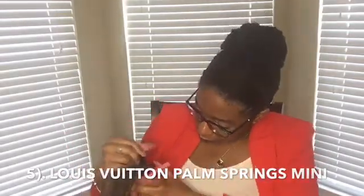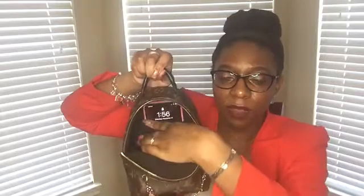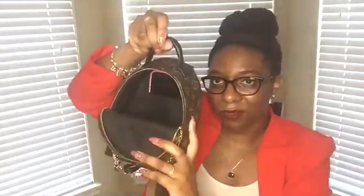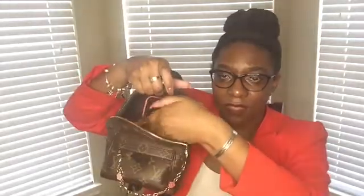I don't think the phone's gonna fit back in here, because I'm gonna actually need to use two hands to try to do this. Okay, it actually does. Let's look and see. See, you guys, it actually does fit in this back slip pocket. So if you did want to put your phone back here, it would. It was a little difficult to get it back there. You would need to use two hands. I couldn't just do it with one. You see how much is sticking out of the pocket, but that doesn't really matter because it is securely in there. If you're going to be putting stuff in the interior, that's going to block it as well. It's not going to come out from that back pocket.